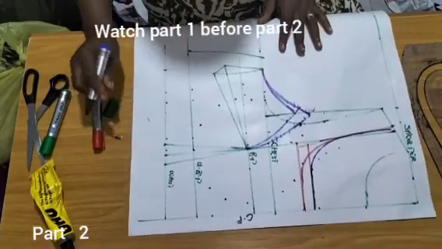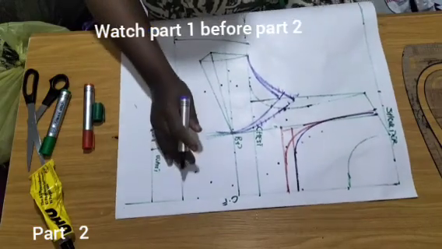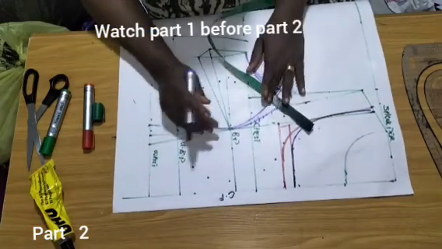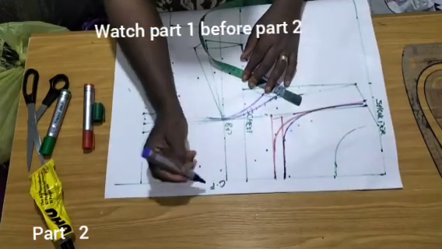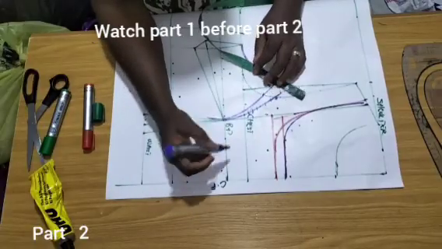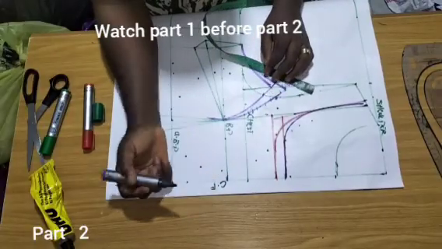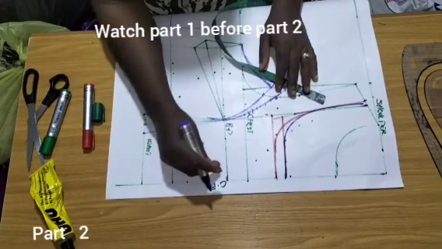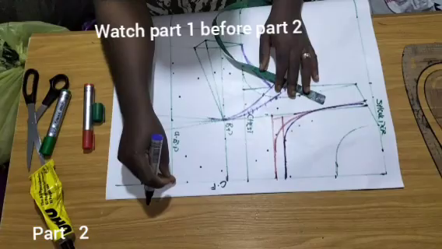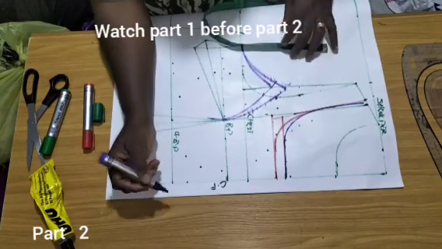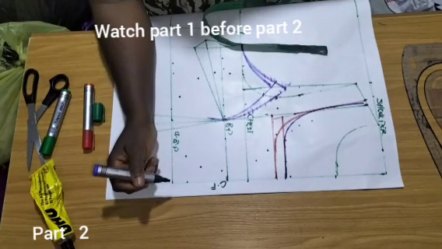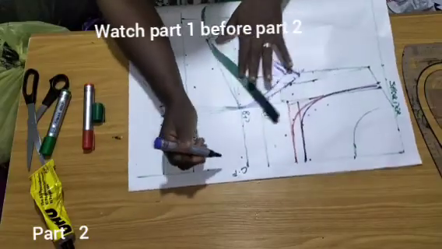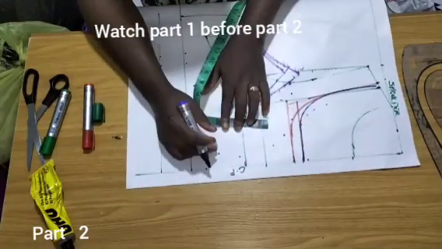You can see it's curving in. Now we want to talk about the illusion. The illusion line starts from the neckline and runs all the way to the under bust, on the bust point. It's actually a big illusion.